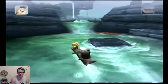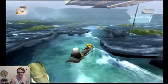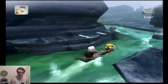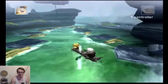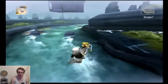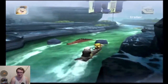Uh-oh. Now you really got to thread the needle here through that section. Game thought about it. I tried to determine if I was too close. I needed a game over. I did not. Careful right there. Just nice and slow. Get through there. Not a problem. You're mashing X this whole time. Make sure your thumb stamina is ready to roll, as this is a thumb-intensive portion of this not-so-thumb-intensive video game. A lot of crocodiles, alligators, whatever your preferred terminology. I don't know what they are. I don't care. They are not supposed to eat me, and the game tells you to. That is the thing. Slide right through there.